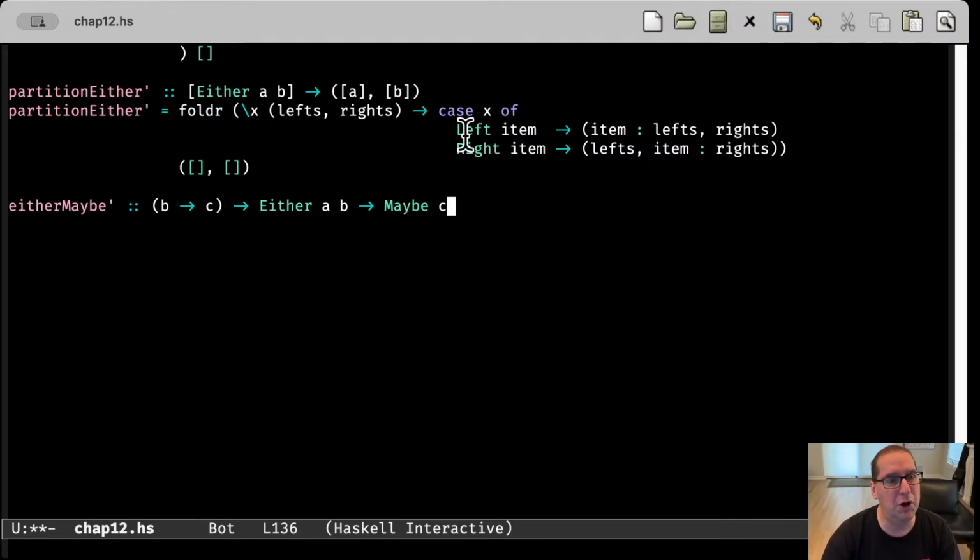And you need to know that either is a left and a right. That's the only thing you need. Either maybe. So this is going to take a function from B to C. And if we have a right value, we get a maybe. And if we have a left value, we're going to return nothing because we still have a maybe. We have a maybe either way.